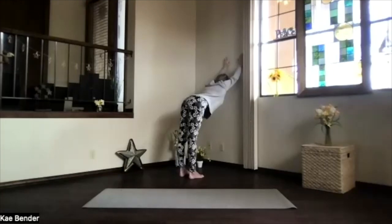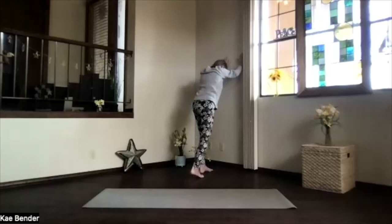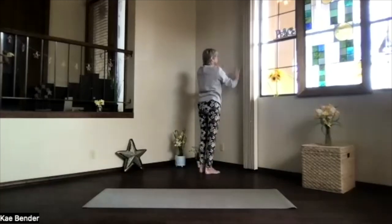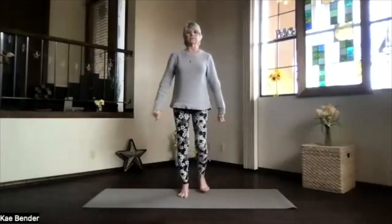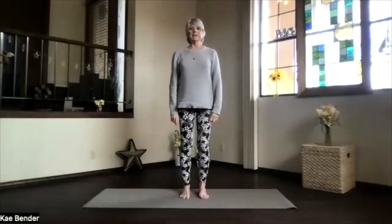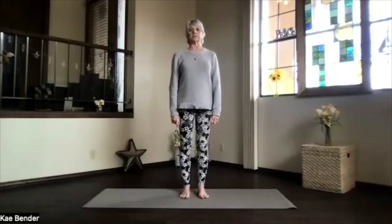Exhale, just any tension out. And then bend your knees slightly, tuck in your chin a little bit, and take a step forward. Release your arms and return to mountain pose at the mat. Take a moment and breathe and just feel again a little bit more openness through that rib area and hips.